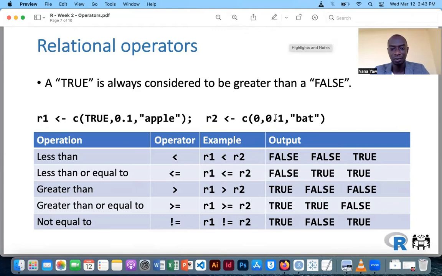They're actually equal. But if you have only greater than, then it's going to output a false. Okay. And when you compare this and say, is this greater than that, apple and bat? It says false.